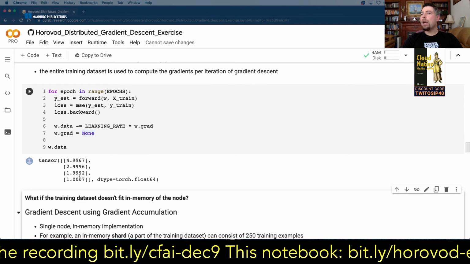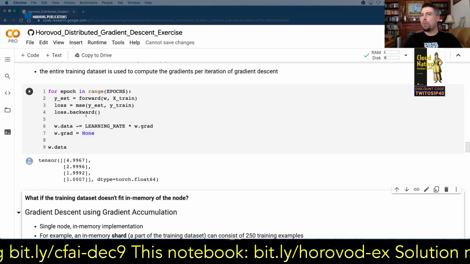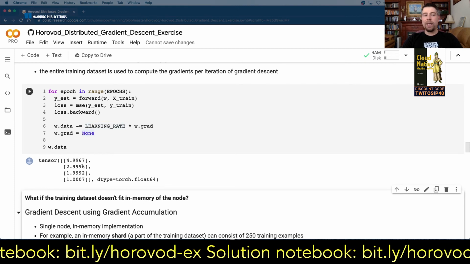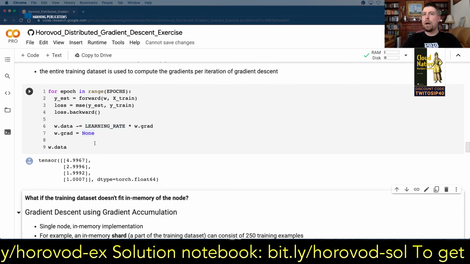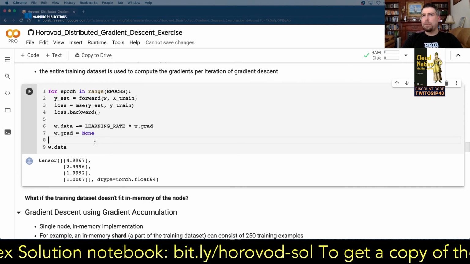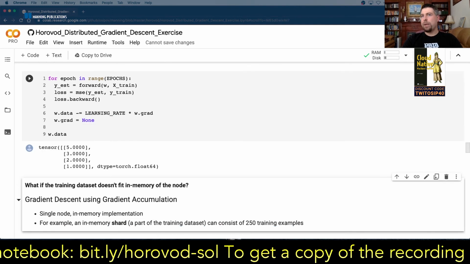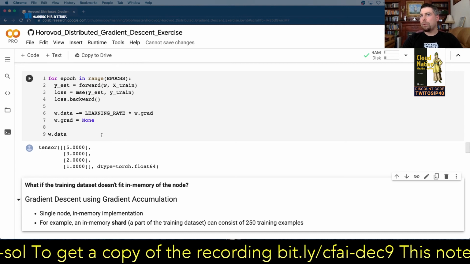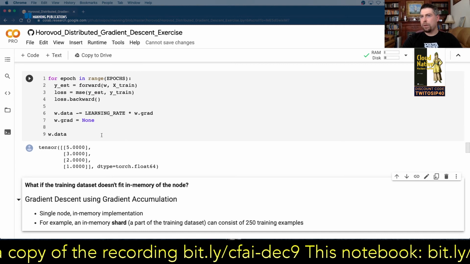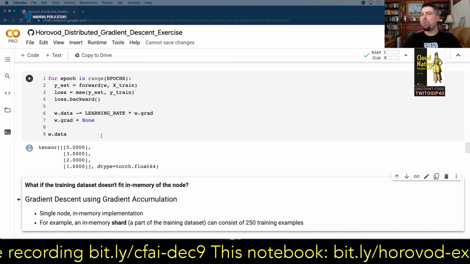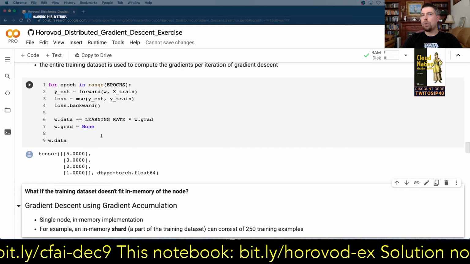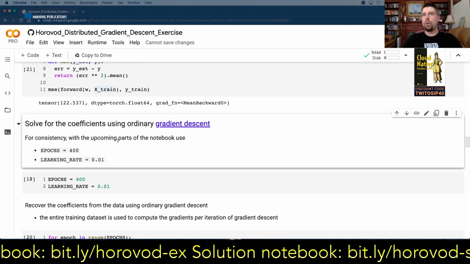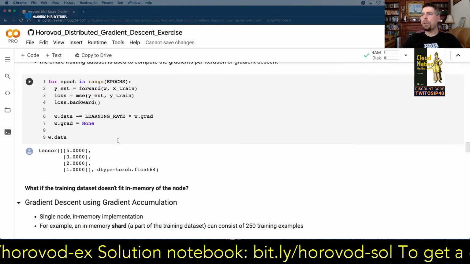That's because in just a moment, I'll re-implement this gradient descent using a slightly different approach, and I'll get the same values. So let's work on that. But in a nutshell, if I run this again, another 400 epochs, you'll see that technically this gradient descent approach to solving multivariate linear regression can recover effectively the exact coefficients. But let's use our original values for W and continue from here.